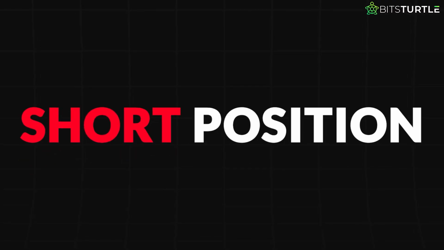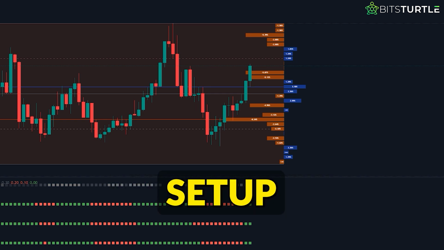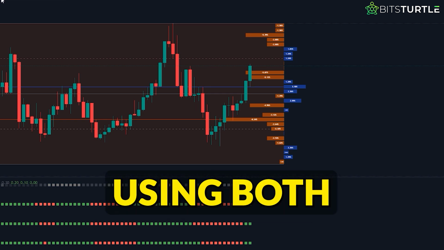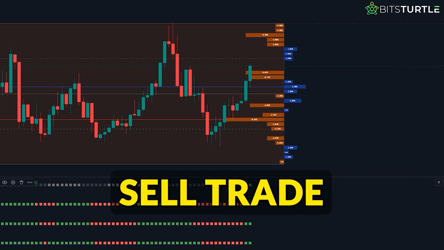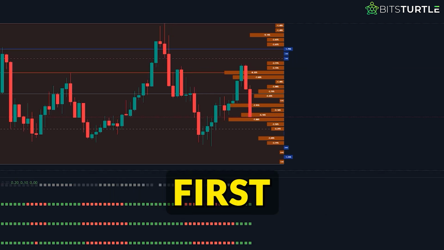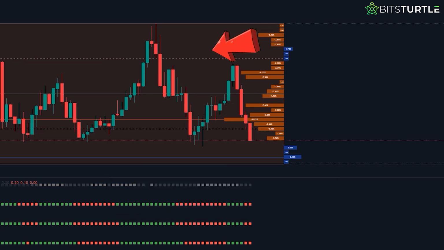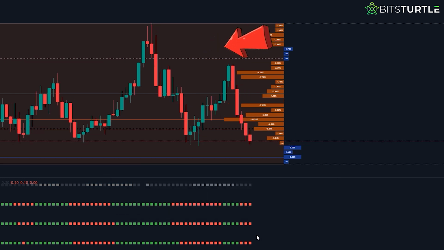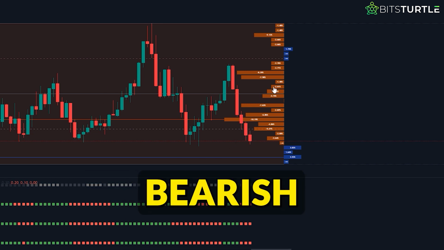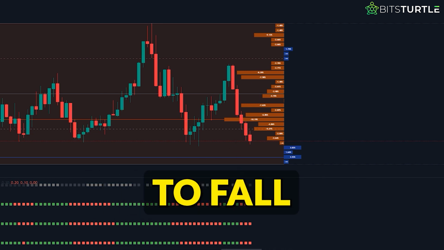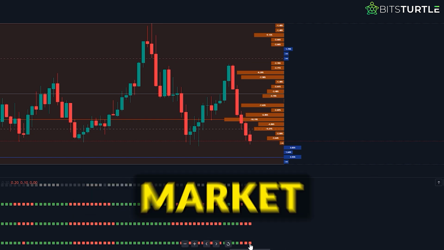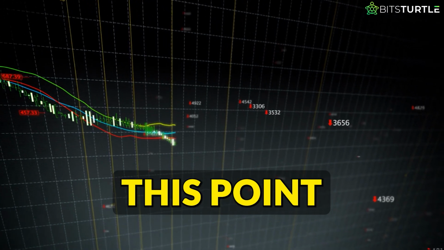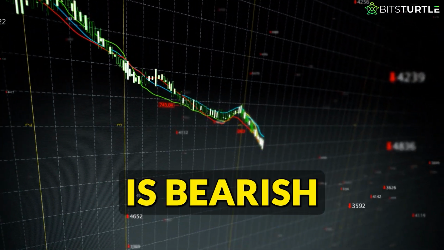Trading strategy. Sell setup example. Now, let's talk about a sell setup. Just like with the buy setup, we'll be using both the range sentiment profile and the EMA trend meter to guide us through a clear sell trade. Here's the step-by-step process. First, take a look at the box color. If it's orange, that's our signal that the market is likely in a downtrend. This suggests most traders are bearish, meaning they expect the price to fall. Now, move to the EMA trend meter. If all 3 EMAs are showing red, that's our second confirmation that the market is moving downward. At this point, we have both indicators telling us the trend is bearish.